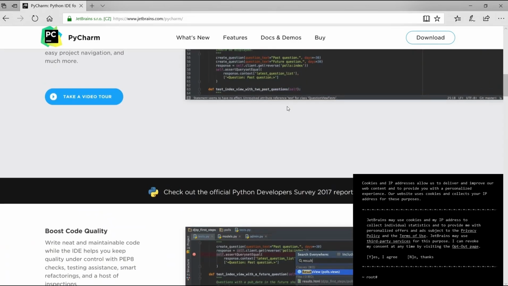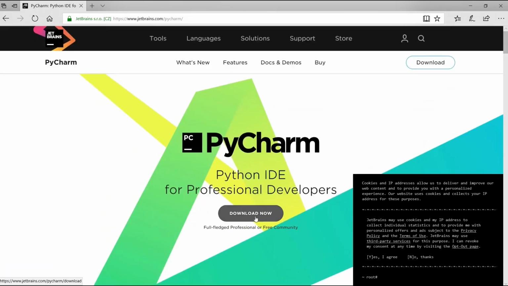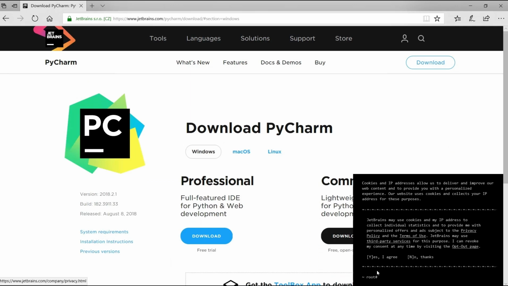Let's go over here and click on Download now. While you click on that, this notice appears about cookies and IP address, telling you that PyCharm uses cookies and IP address to deliver and improve web content and provide you with a personalized experience.